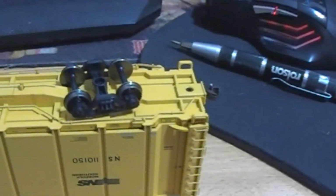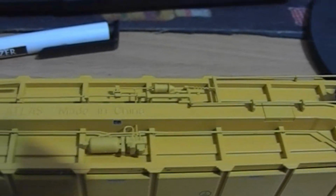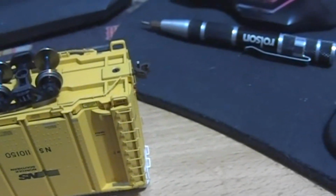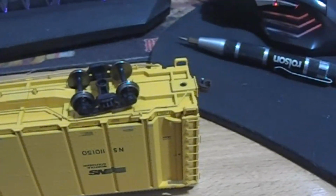So you can see there's quite a bit of detailing. The brake lines, air hoses, through the pistons and reservoirs, go through and come across and duplicate the other side. Looks like whoever had these going to have to replace them. Oh, no, the coupling is still there. They've took the trip wires out or cut them right off. I don't know, they're plastic ones, so I guess they're probably AccuRail ones, or like the plastic ones. I'll probably have to replace those. I'm not too worried about the trip wires being missing on these, because they won't be unhooked, I don't think, in a conventional manner. So the other ones are exactly the same as this.